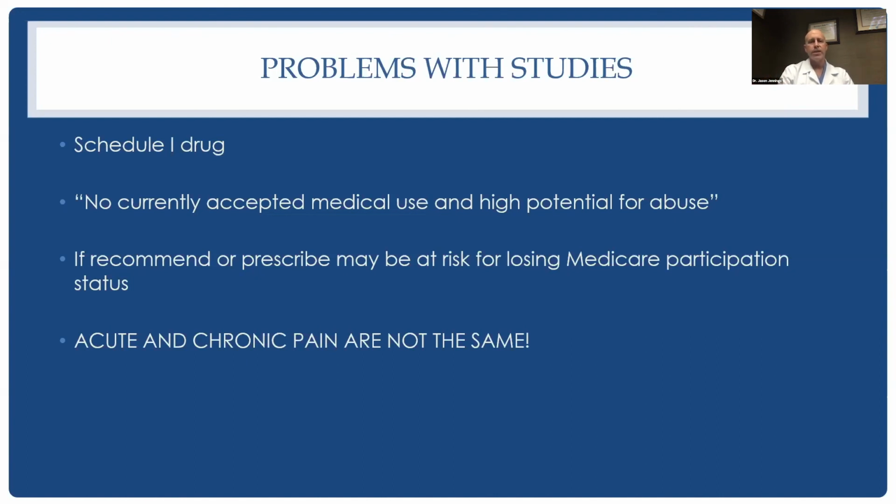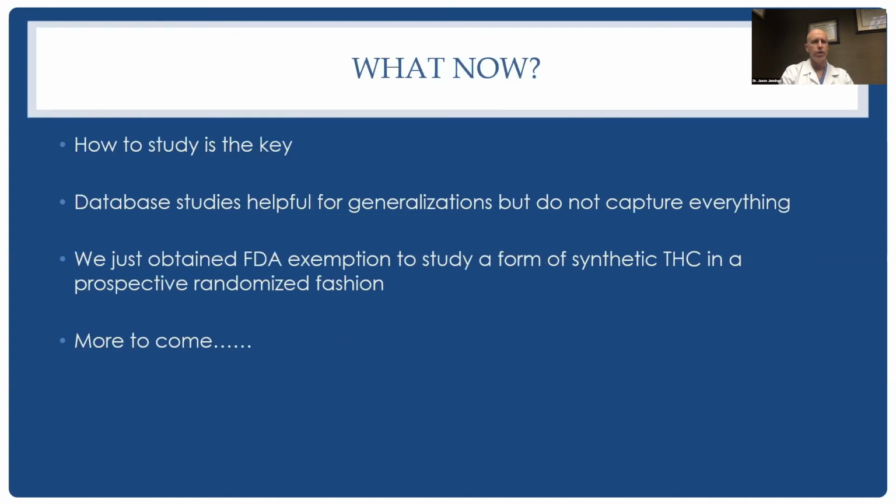And I would argue a lot of these studies are all chronic pain, and we really need to look at acute pain, which we've tried to do to the best of our ability in my practice, but not in a prospective randomized fashion. And I know Bill Hamilton's on this call, and I really got to thank him because I started coming out with these studies, and we were at AUKUS two years ago, and he said, Jason, you really need to be the person to do the prospective randomized study.